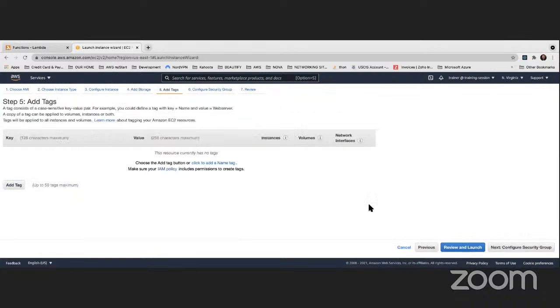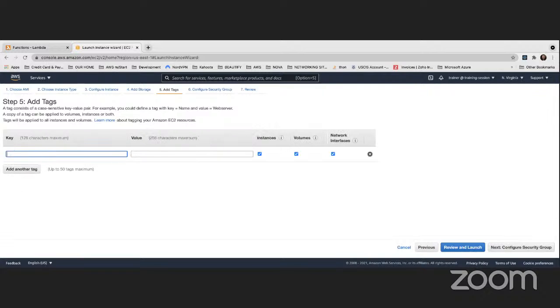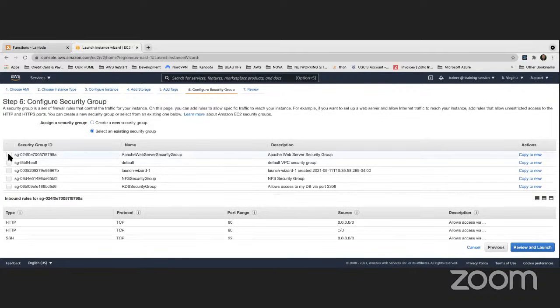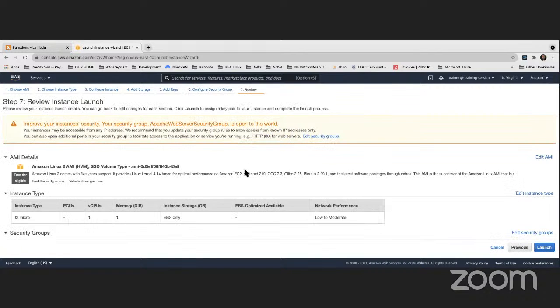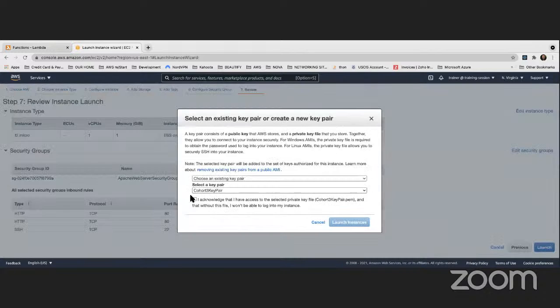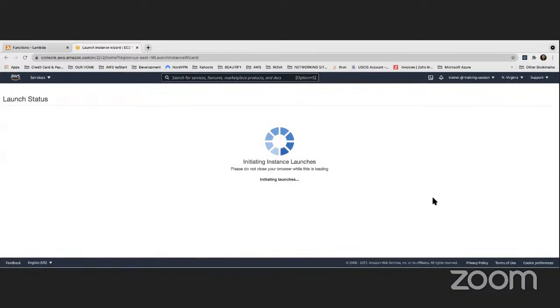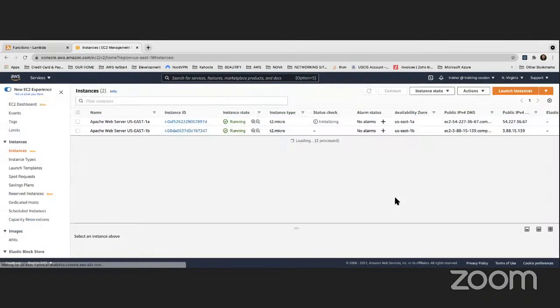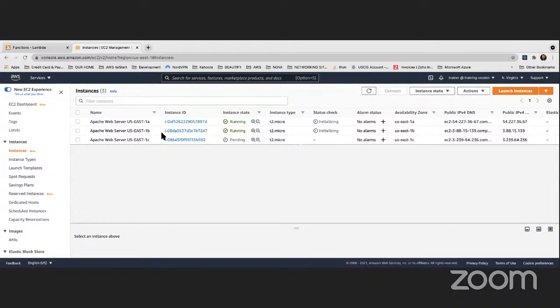And tag name, Apache, and then Apache 1C. Perfect. Security group, I select one that I already created. Review, launch. Select the key, and perfect. I have 3 instances now in my account.